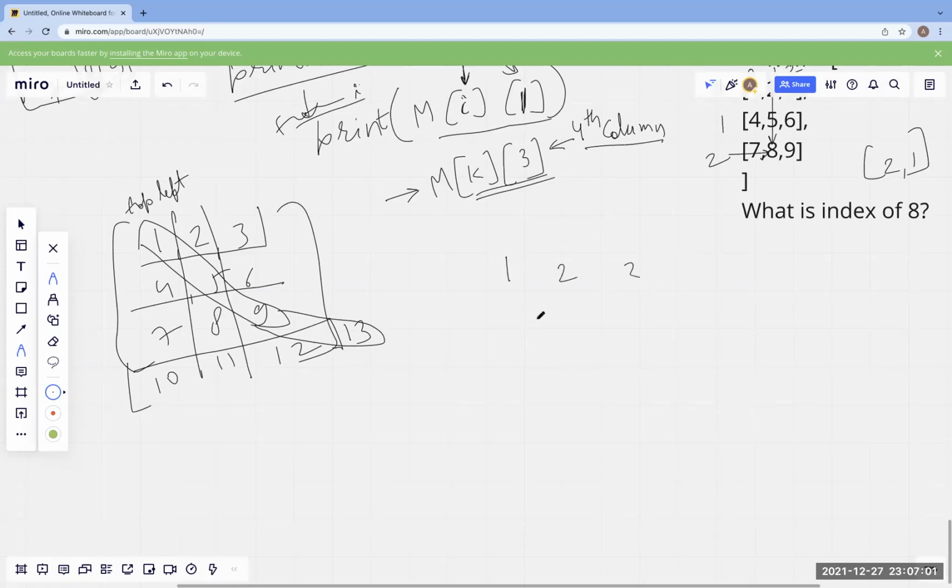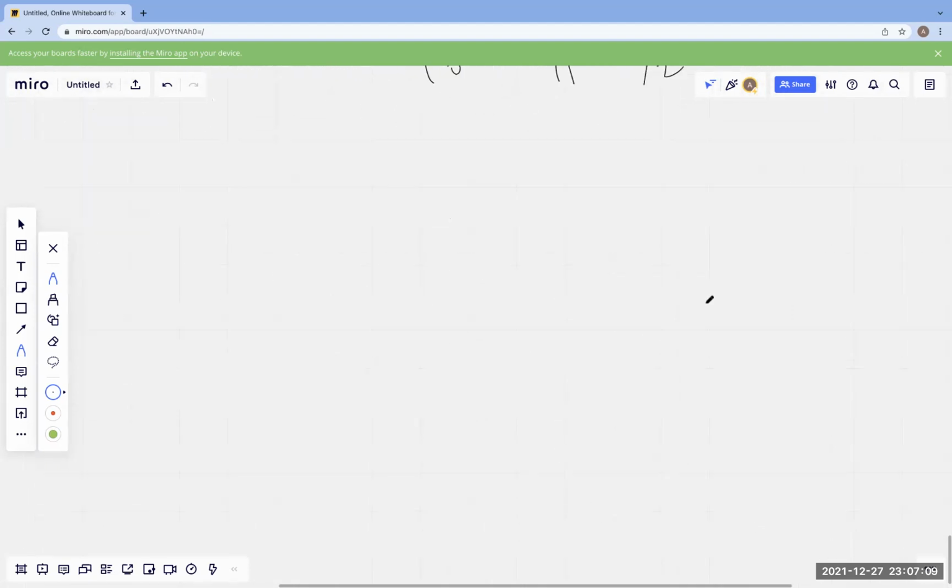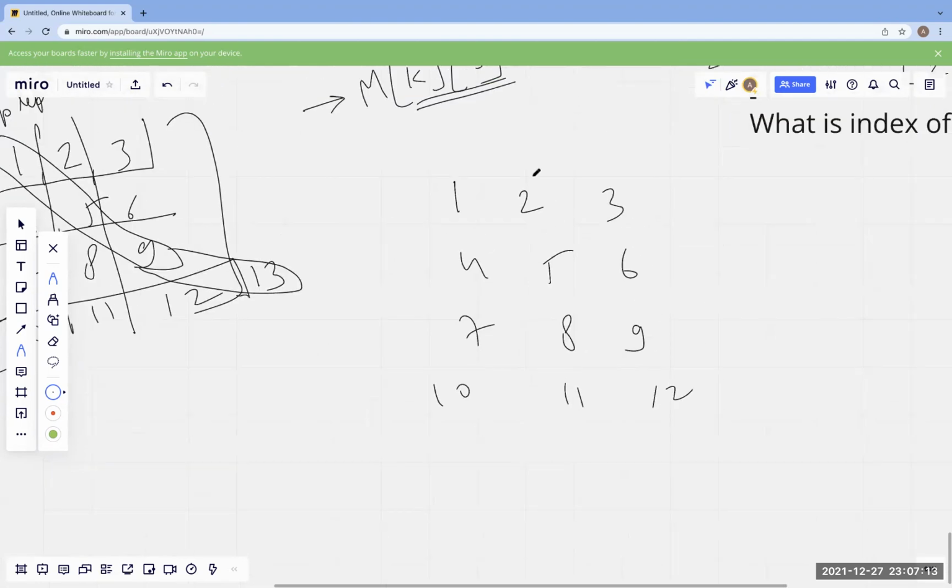We have 1, 2, 3, 4, 5, 6. This is our matrix. Columns are 0, 1, 2 and rows are this.